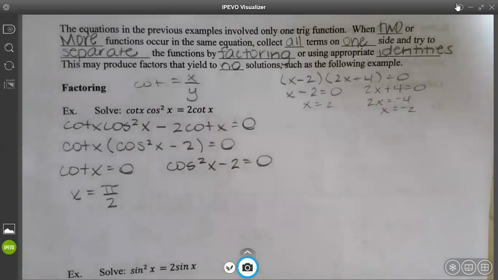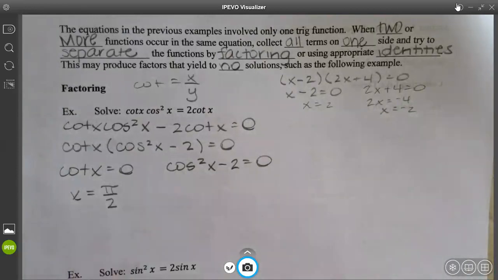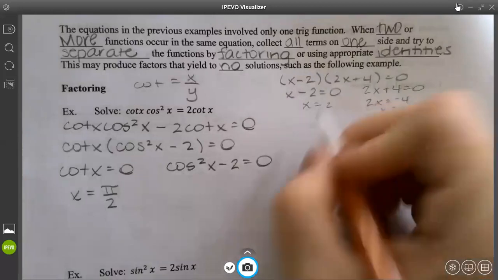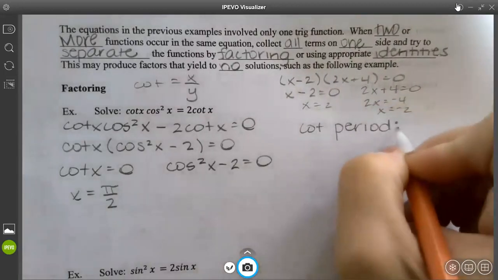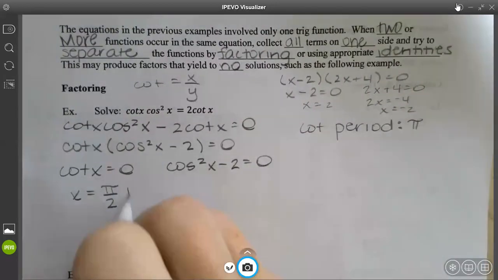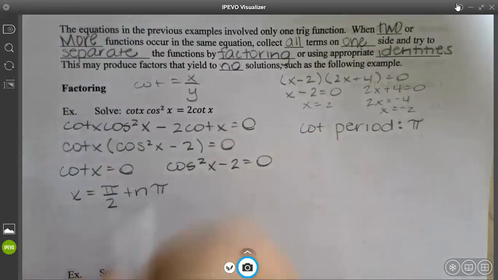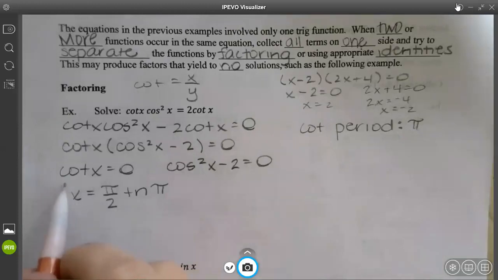What was your period for tan? Also your period for cotan. So how do I make this general? There is nowhere else from 0 degrees to 180 degrees that you have a point that has a 0 in the x. Does everybody understand that? So the only place it can be is here. So this is your only answer.